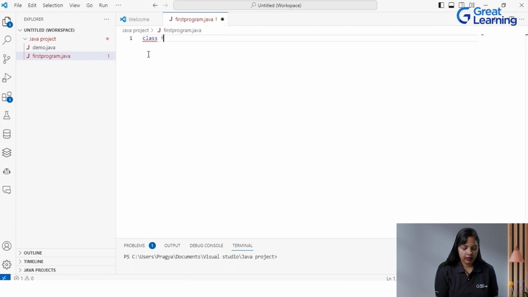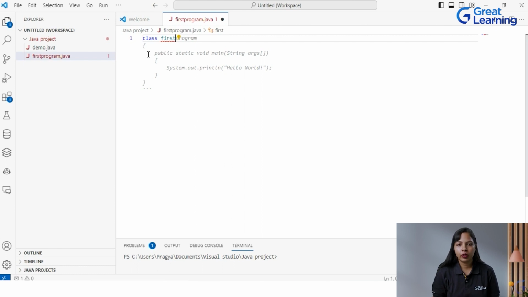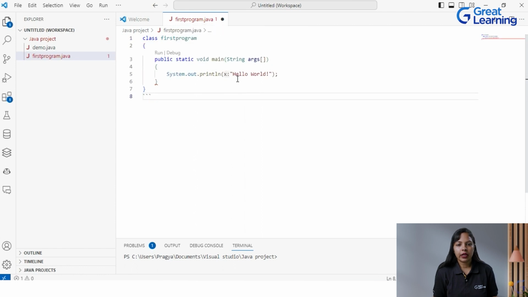I've written class, and then I'll just write half of this first. You can see it is automatically showing me the suggestion for the code, completing the line: after first I should write program, as this is the class name. Then all the syntax, public static void main String args, and System.out.println hello world is being shown here, right? It is giving me the suggestion for the entire hello world program. I just have to press tab, and it will come to the end of the suggestion, and the program for printing hello world is complete. You can see how quick it was.